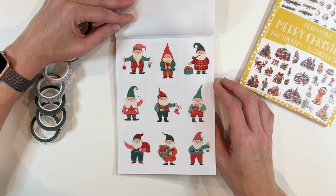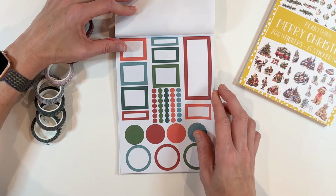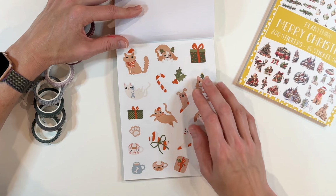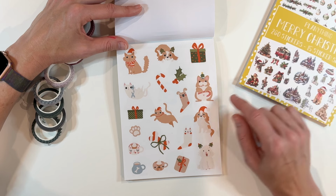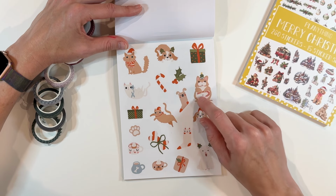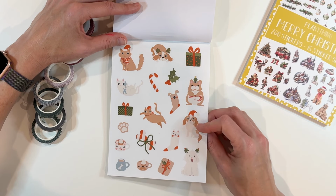They're adorable. So, so cute. Love functional stickers. Oh, these are adorable. This looks like all these different types of animals, dogs and cats. This looks like a guinea pig, maybe. Those are some kooky animals, and I'm here for it.